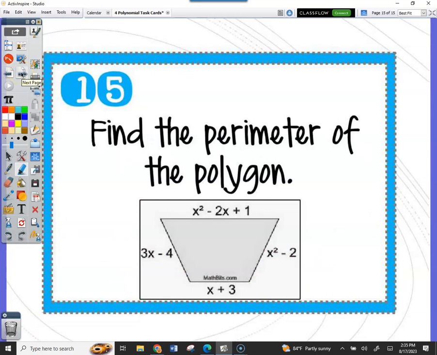Number 15 says to find what? The perimeter. Yes. Perimeter is just a fancy way of saying, hey, add up all the sides. Well, all the sides have expressions, so you're just adding polynomials. You will not come to just a nice, pretty number. You're going to come to a polynomial expression because there's some x's in there. There's also a square. So your answer is going to be a square, an x, and a constant. Not like 24. It's going to be like 3 terms.